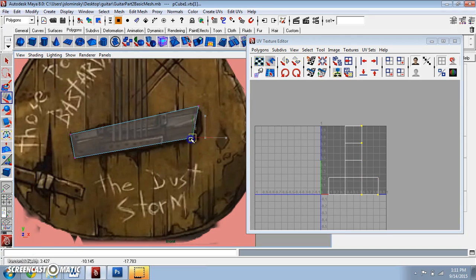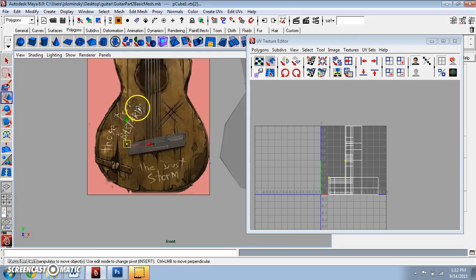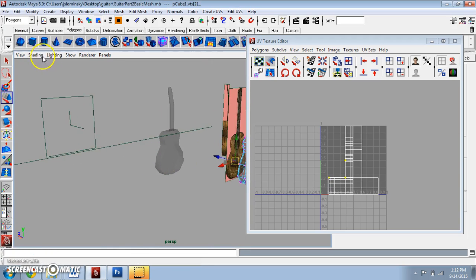They do a lot of this in games. It avoids using lots of polygons. But if you mix a great model with a great texture, obviously, it'll look phenomenal. So that'll be basically all we're going to do here. Okay, so that's it. And let's go ahead and turn off our X-ray.